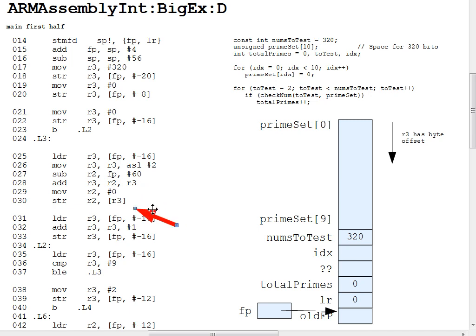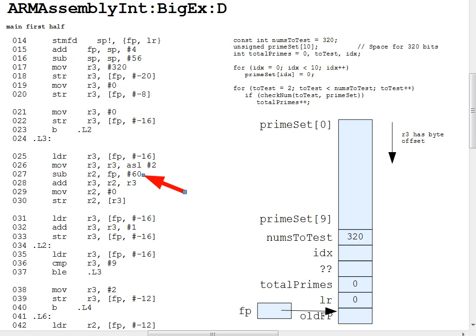Now this is intuitively simpler, but it has the disadvantage of requiring a larger constant, 60. Now that's not a problem in this case, but in general, if the compiler was able to reserve local space by subtracting a constant of at most 255, it wants to access variables in that local space using constants that are no larger. So it designs the array index in this kind of weird way that we saw before.